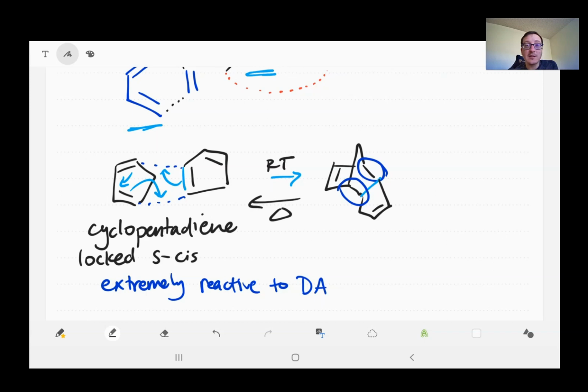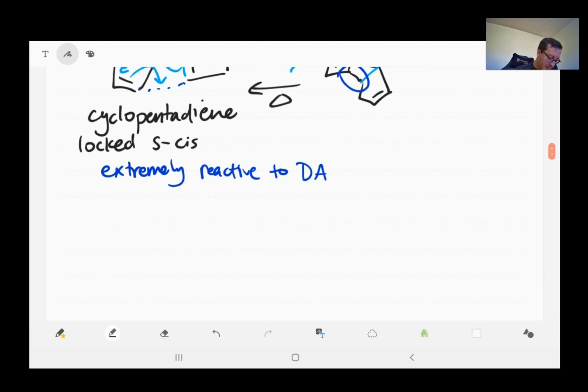And so if you want to do a Diels-Alder with cyclopentadiene, you have to kind of freshen it up because it will react by itself and therefore become non-reactive anymore. So you have to kind of heat it up to get it to go back to cyclopentadiene. Alrighty, let's take a look at some reactions with cyclopentadiene as our diene.